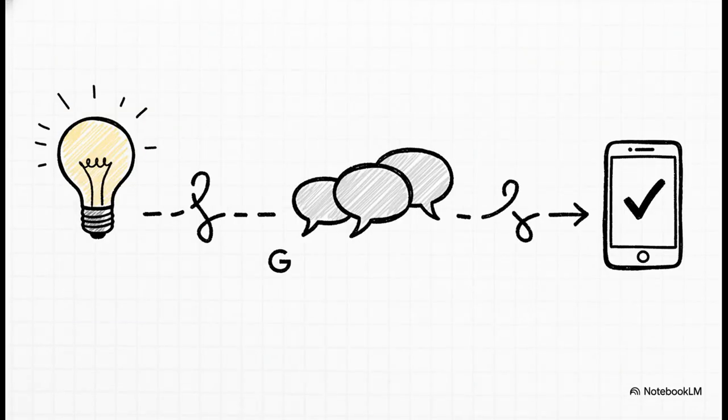And look, we're not just guessing here. A recent tutorial that used Google's AI Studio showed exactly how this is done. So in this explainer, we're going to walk you through that process step by step, and you'll see how a simple idea gets turned into a real app just through conversation.